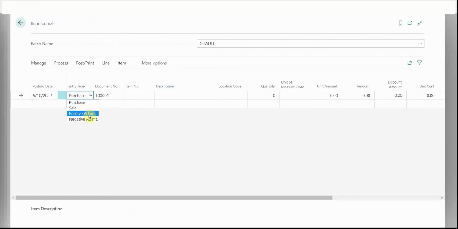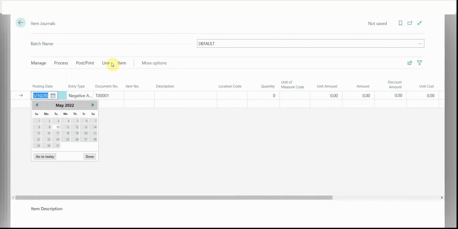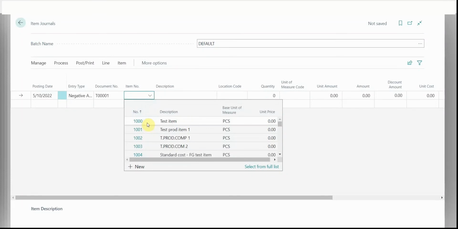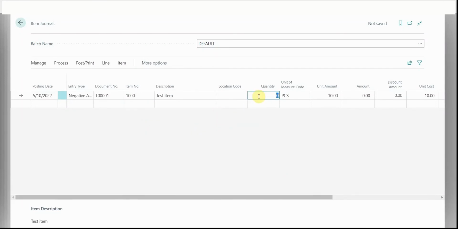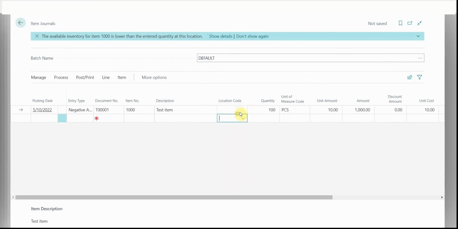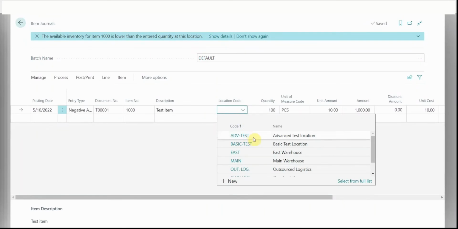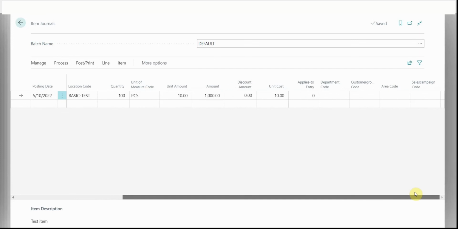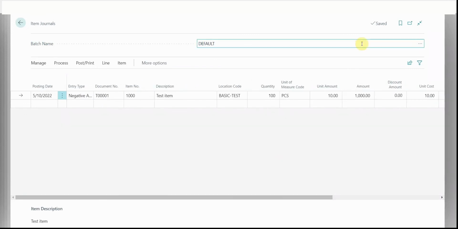Okay, I'm going to do a negative adjustment. Today it is going to 100, 100, 100, and the location code is very important, basic one. And where's the bin code?